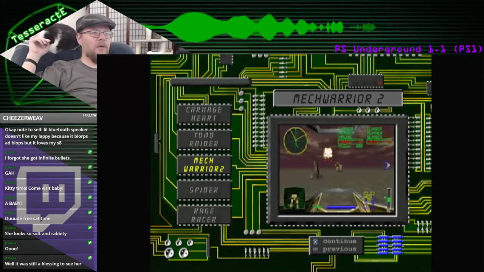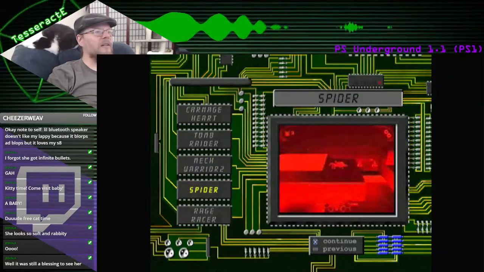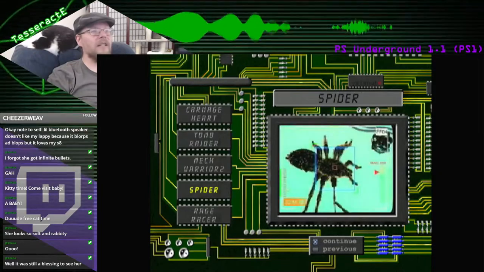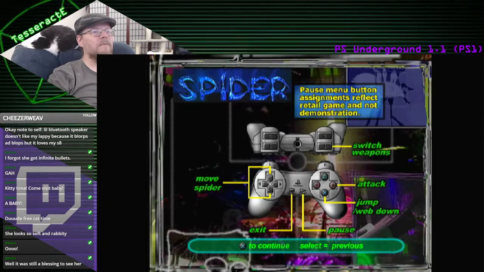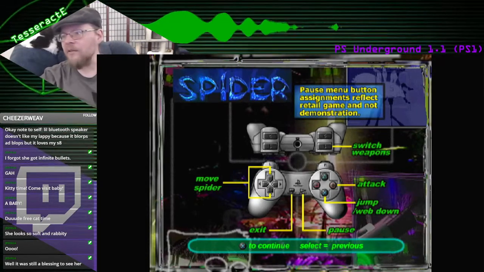Okay, got two more demos to go. Just says Spider. Is that going to be Spider-Man? No. No, it's actually a game called Spider. Easy enough controls, at least.